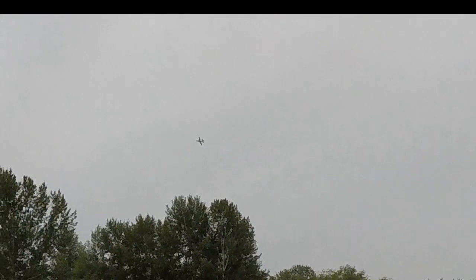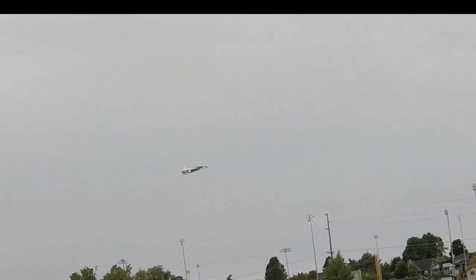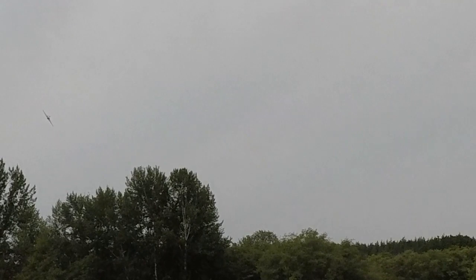So this is about 3/4 throttle. Let's do a fast pass here. Dial her back. Man, that thing is so quiet. Yeah. Let's do a loop. The last time I crashed, I was doing some inverted stuff, and let's try that.